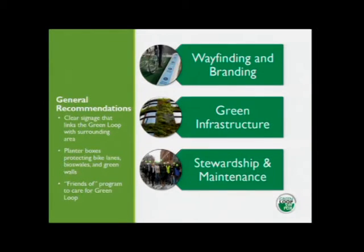Green infrastructure goes beyond just adding more trees or more planters and gets into stormwater management and green walls. If you look at the south wall of the Ondine housing complex on Southwest College, right now you'll note it's just a giant blank cement wall. This is a really great opportunity to add a green wall here to really liven the place up and make it feel a much more comfortable and inviting space.